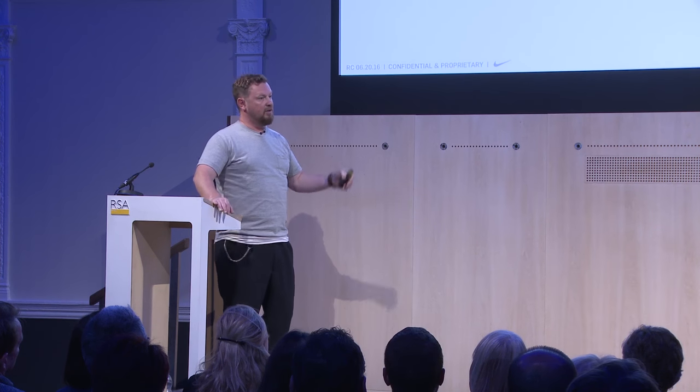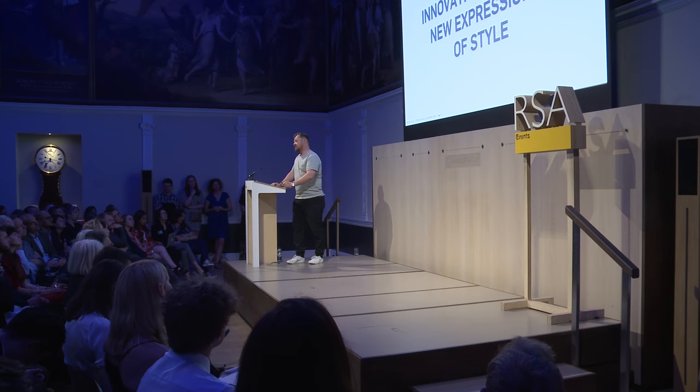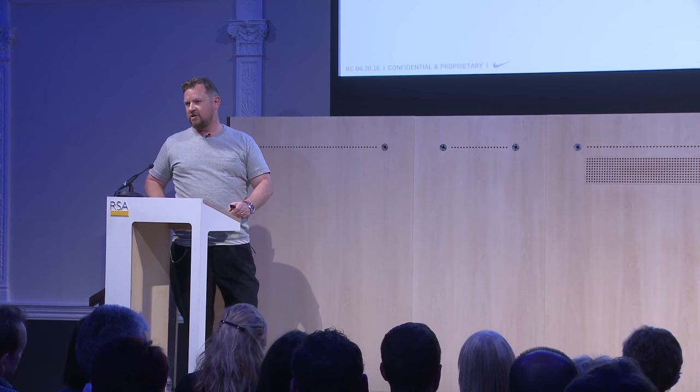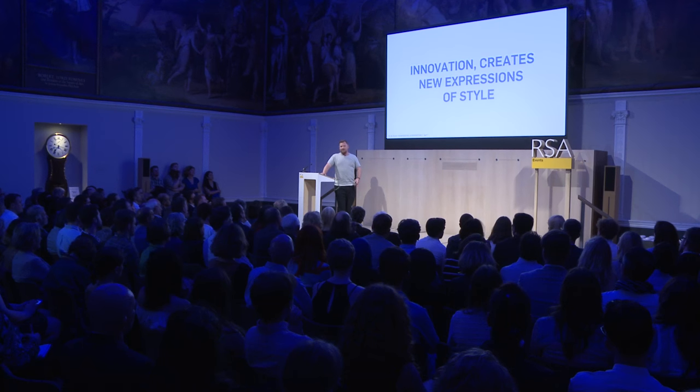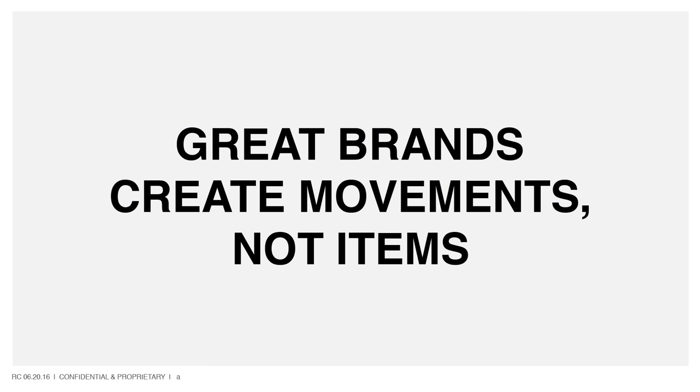Reducing my impact by maximizing the efficiencies of things around me. Innovation creates new expressions of style. If you think of Nike products and those brands that focus on innovation, they drive culture forward — new form, new materials, new textures, new languages, new experiences. They contribute something which then becomes reappropriated. New adjacencies are created. I guarantee most of you wear sneakers with a suit or with jeans — that's because it was designed with true problems envisioned. Great brands create movements; they don't create items.